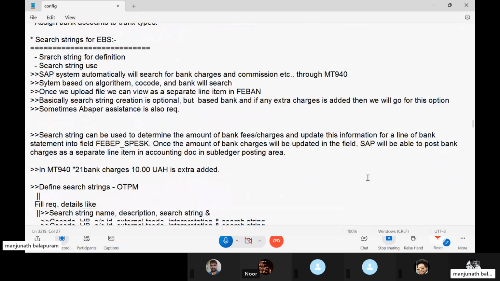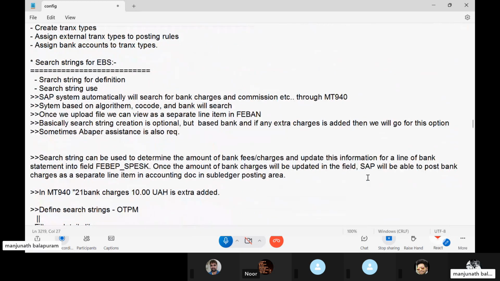Searching for EBS, and one more thing, search strings for EBS. The important thing is that search strings are mainly used to find out the charges and commission levied by the bank. Through OBMP the system searches based on the algorithm and company code.